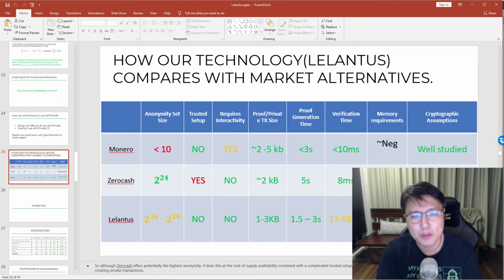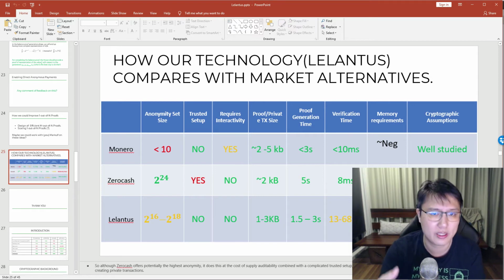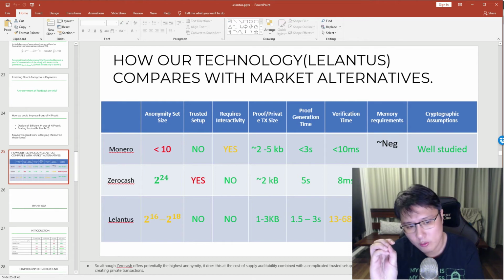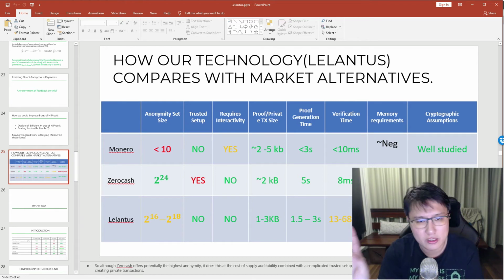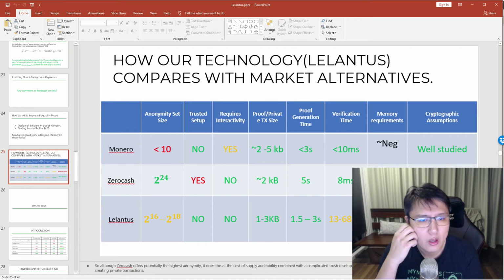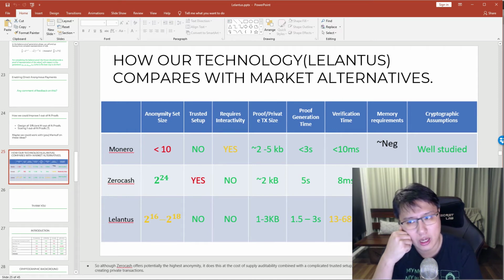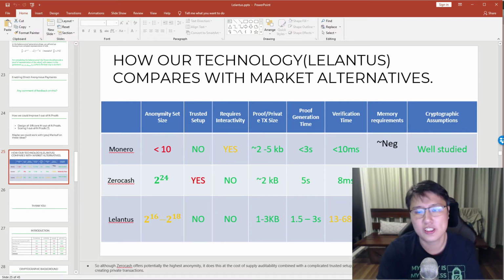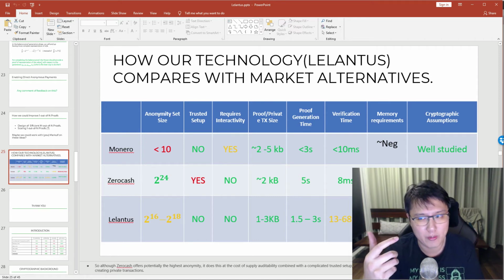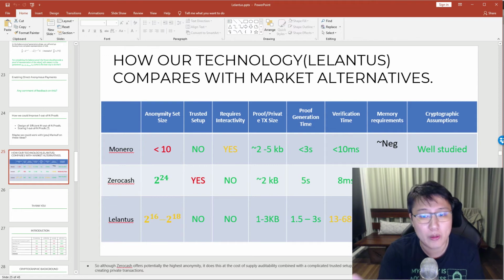It means that only a few people can understand it, a few people can audit it, and it's a lot easier to make mistakes because it's so complicated. Just to put it into context, the principles of Monero, the principles of Lelantus or Sigma or Zerocoin, you can probably explain to someone with cryptographic knowledge in about half an hour or less. With Zerocash, it took our cryptographer about a week to fully understand all the concepts and how the math works within Zerocash, and that's with a PhD cryptographer, and that's how complicated it is.